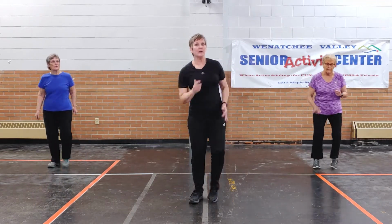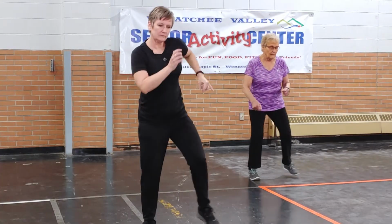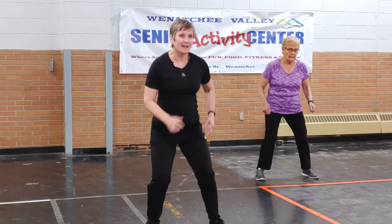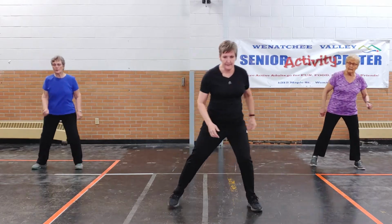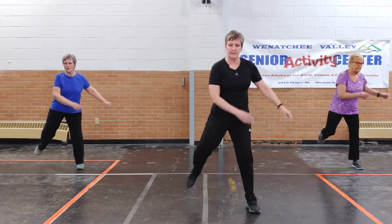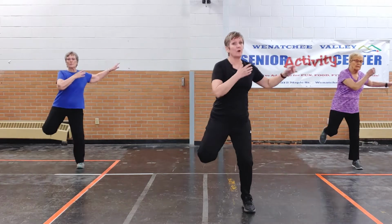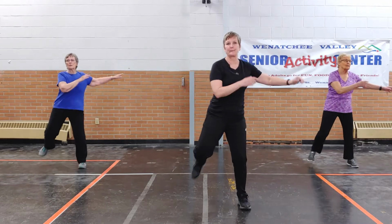Try to get a little lower. Use those leg muscles. One more. Heels up and back. Now don't lean too far forward. Stay upright. Shoulders back.